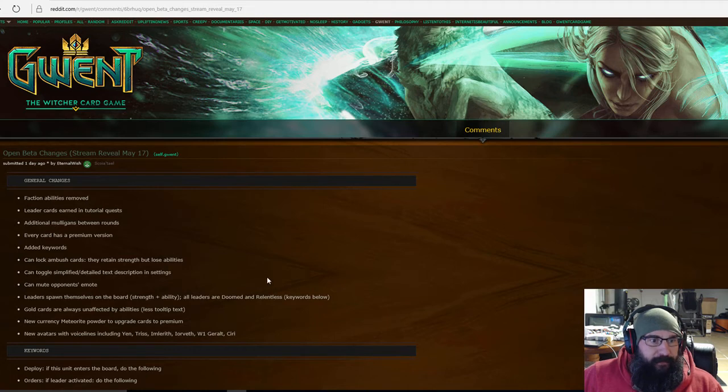You can toggle simplified detailed description in the settings. What this does is it lets you see what the rewards are. I believe that's what it's referring to, so that you don't have to look up what am I getting when I hit rank 15 or level 20 or whatever. It has an on-screen display that lets you see, well, I'm like 20 points away from level 20, I'm going to get this keg or this reward or whatever. So it's on screen, which is nice. You can mute your opponent's emotes.